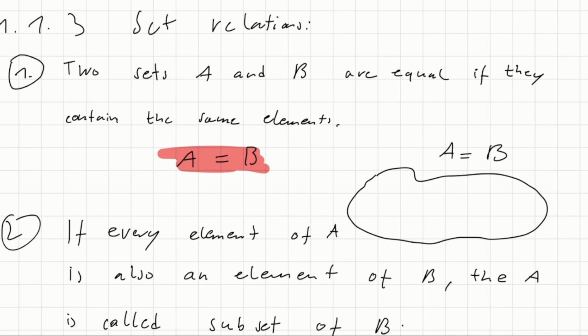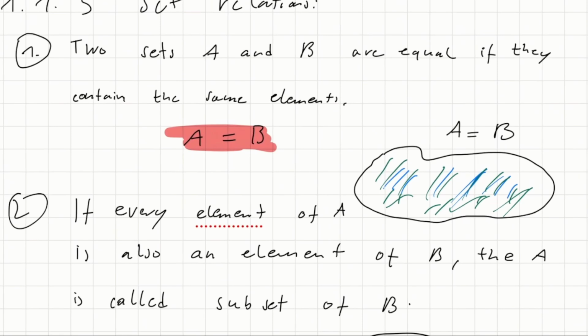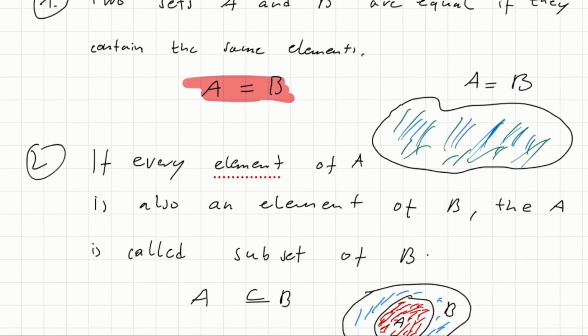If we have 2 sets A and B, and those sets are equal, then we just say A equals B. The sets A and B are equal if they contain the same elements. So I try to make it here. Let's say A is blue and green is B. We see this is like the same area. If you don't understand this little drawing, it should be clear if you see the other example.